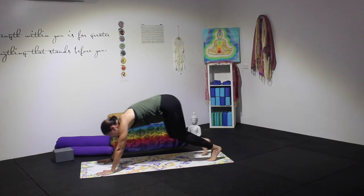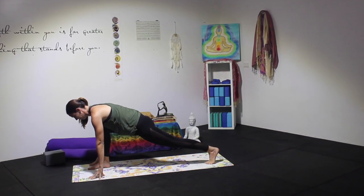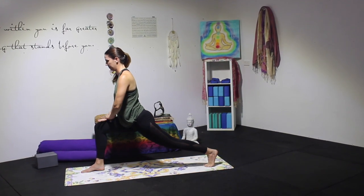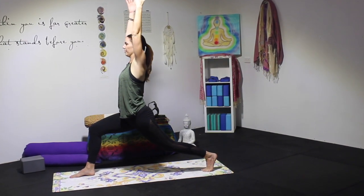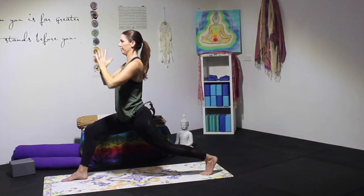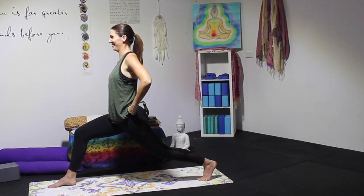Uddita Ashwa Sanchalasana, High Lunge Pose. Starting from downward facing dog, lunging the foot forward into a lunge, keeping the back heel up and softening into that back knee if needed. Hands to thighs to stabilize balance and soften your eye gaze on a dristi. Inhale to lift the arms or come to Anjali Mudra or hands to hips.